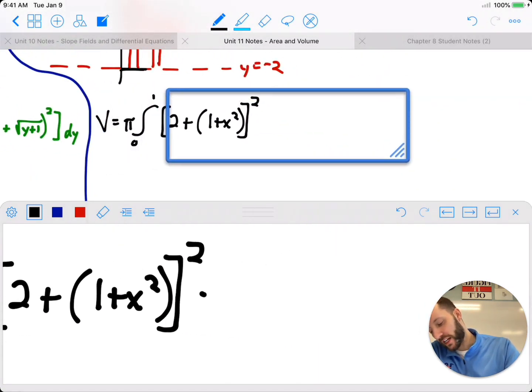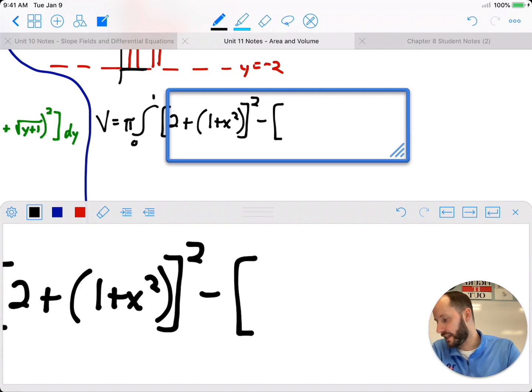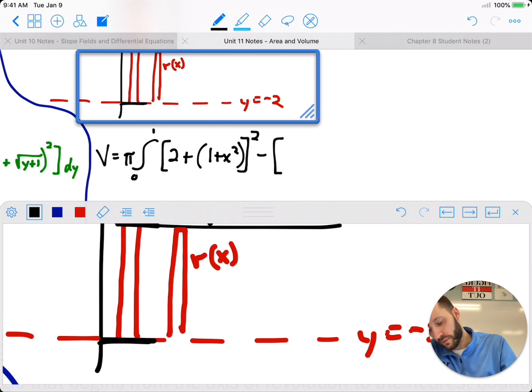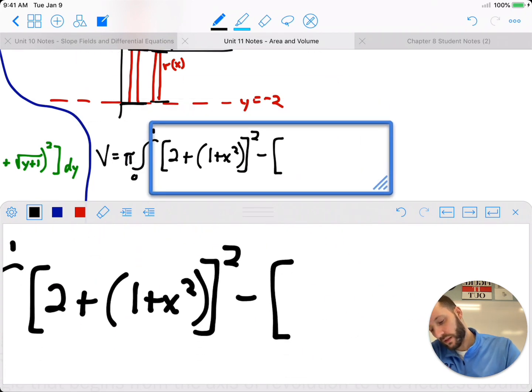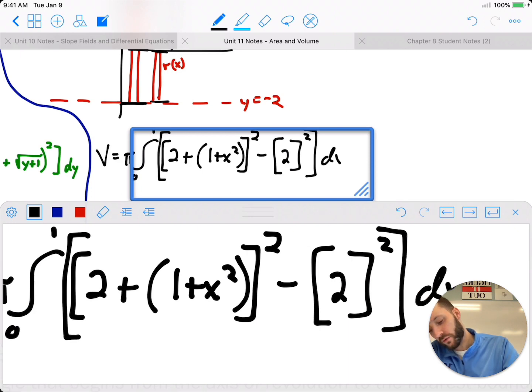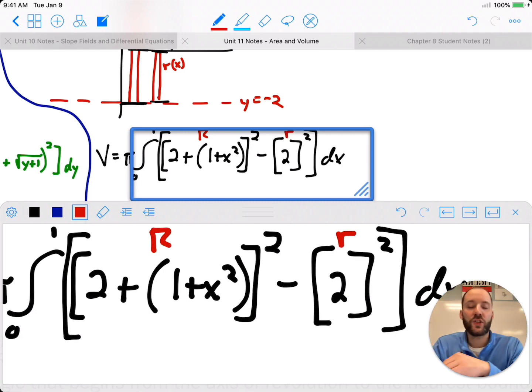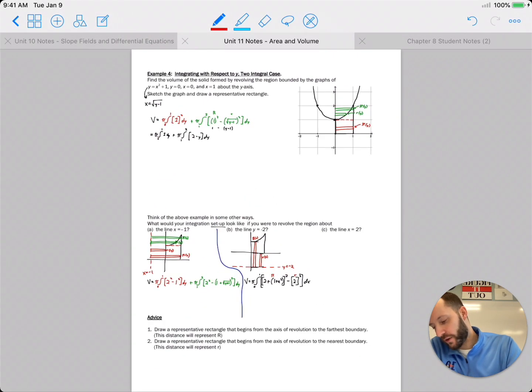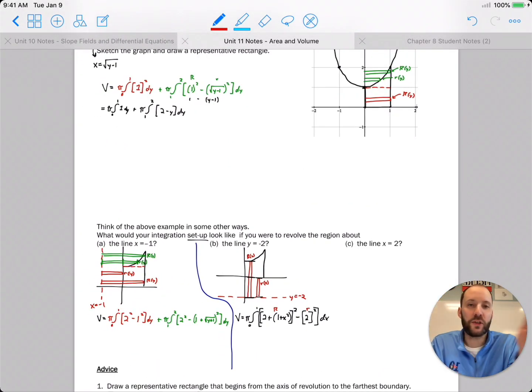And then you're subtracting the small radius. Small radius from -2 to 0, that's 2 units. Can you get a bigger set of brackets over this? For dx. So big radius, little radius, squaring them both and then subtracting them. So take a look, finish example 4, take a look at example C, check out work with my completed notes online.